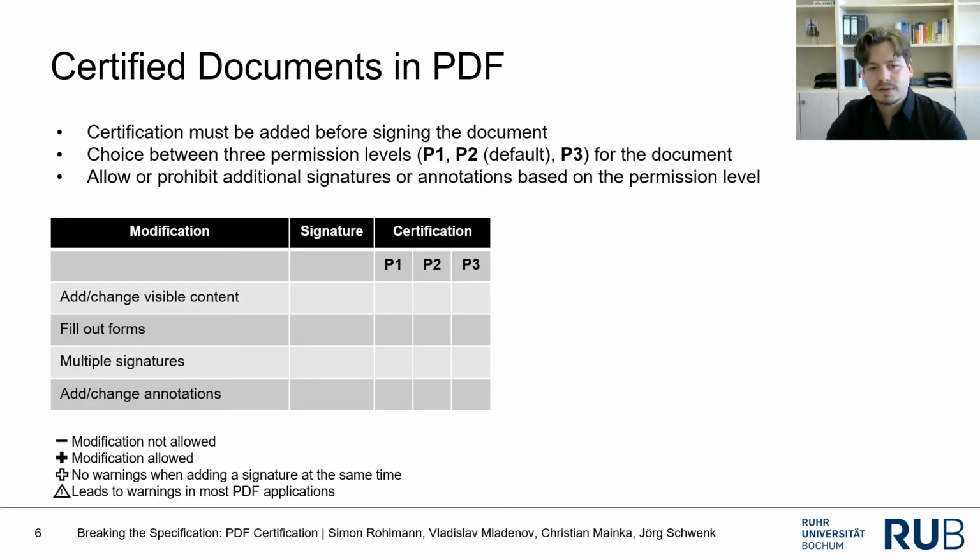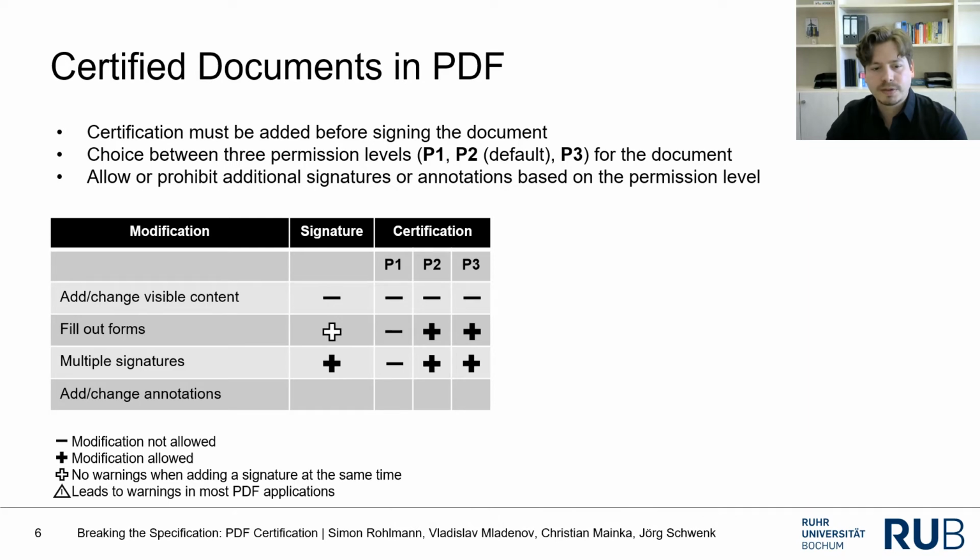Let's take a look at the difference between signed and certified documents. Adding or changing visible content is not allowed in a signed or certified document. But you can fill out forms in certified documents with P2 or P3, and in signed PDF documents this usually leads to warnings if you do not add a signature at the same time.